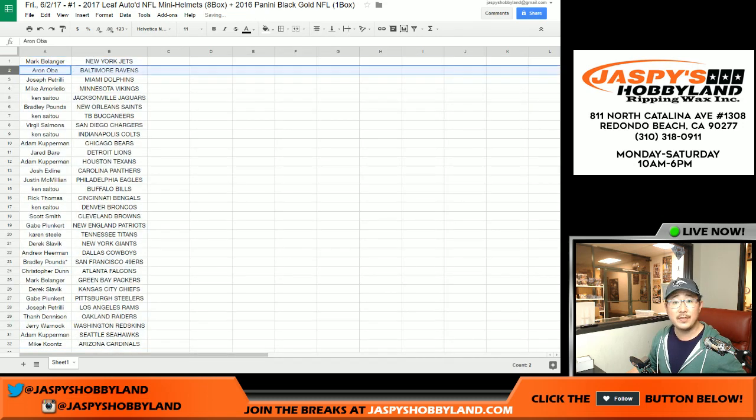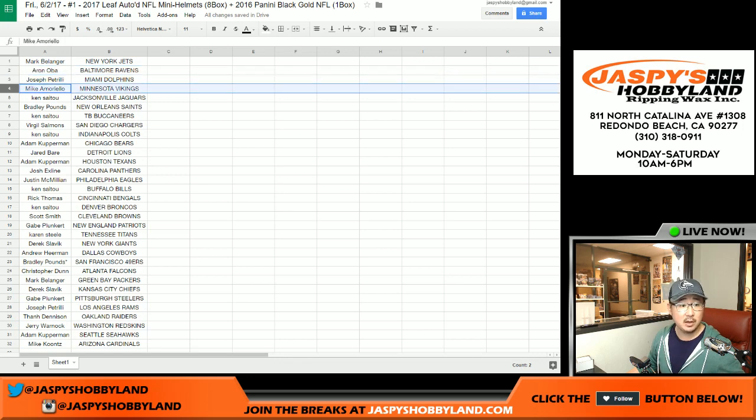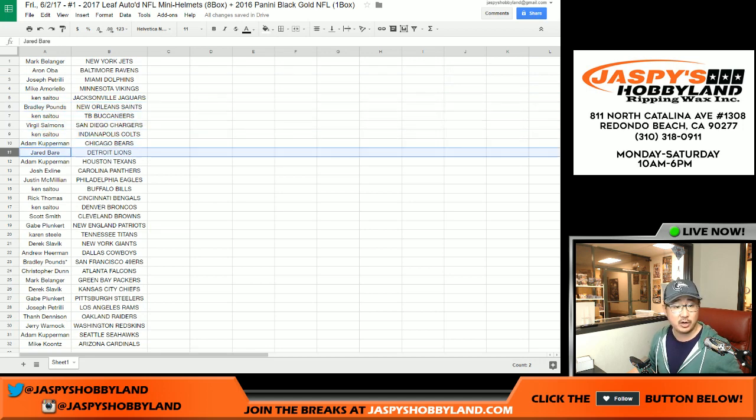So, Mark, you got the Jets, Aaron Oba, Ravens, Joe P, Dolphins, Mike Amoriello, Vikings, Ken Saito, you got the Jaguars, Brad with the Saints, Ken with the Bucs, Virgil with the Chargers, Ken, you got the Colts, Adam K with the Bears, Jared with the Lions, Adam K with the Texans, the X-Line with the Panthers, J-Mac with the Eagles, Ken with the Bills, Rick T with the Bengals, Ken with the Broncos, Scott with the Browns, Gabe with the Patriots, Karen with the Titans, Derek, Giants, Andrew, you got the Cowboys, Brad with your last bought mojo, Niners, Chris Dunn with the Falcons, Mark with the Packers, Derek with the Chiefs, Gabe with the Steelers, Joe P with the Rams, TD, you got our Raiders, Jerry with the Redskins, Adam K with the Seahawks, and Mike Kuntz with the Cardinals.